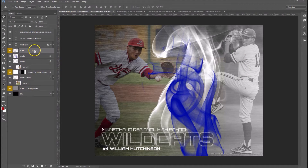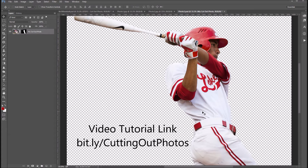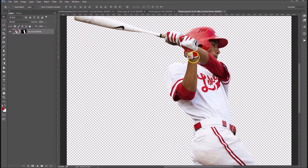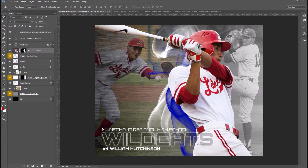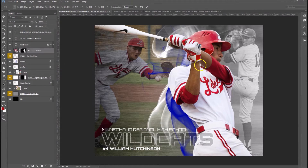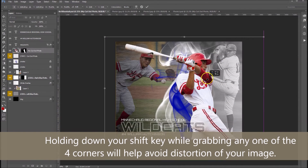And then we're going to head up to step three — this is where we put our cutout image in. I've already gone ahead and cut this image out, just for the sake of time for the video. We've got a great video that shows you how to extract your images, and that is included in this template folder. So we're going to do the same thing — move this over onto the template tab and drop it right in. He's a little big, so we're going to scale him down: Edit, Transform, Scale. Holding down the Shift key and dragging in any one of the corners, scale him down to fit in here a little bit better.